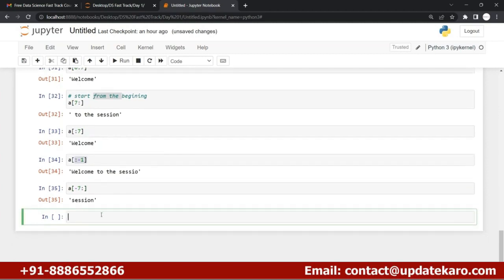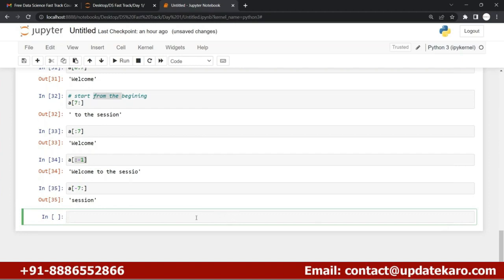There are a few inbuilt methods. There is no mandatory situation; if you don't want, you don't have to use the print command. To get the output, you can simply use a variable name as well.